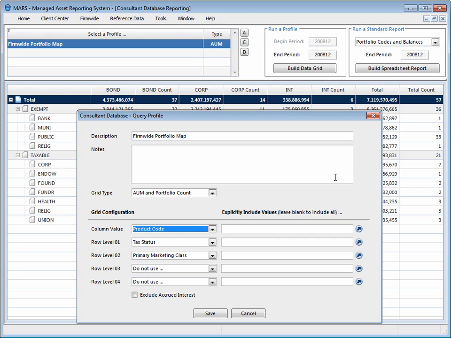Any of those various fields can then be summed on an AUM basis, counted, and then totaled up. So what I've done in this particular illustration is I've said, okay, across the top, give me the product code. As a first level hierarchy, I want the tax status, and as a level 2 hierarchy, I want the primary marketing class. I defined that with nothing explicitly included, and this is what the result was.